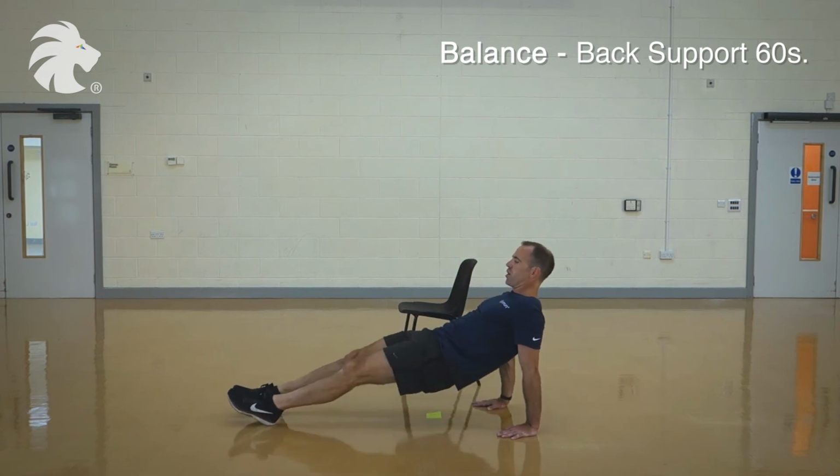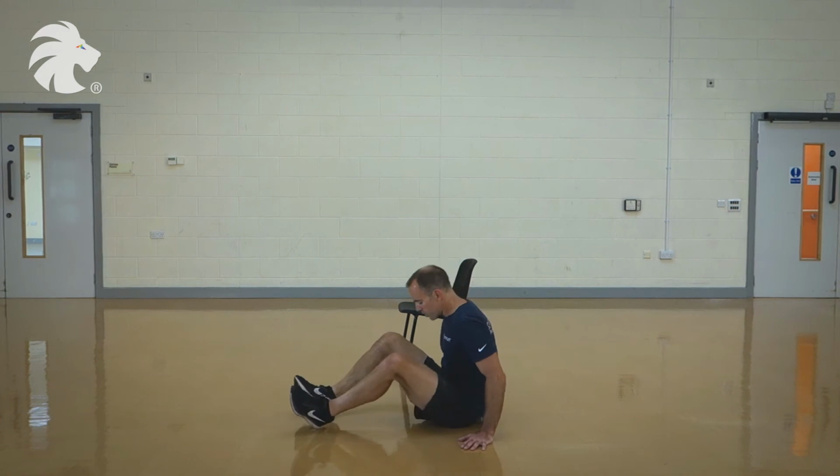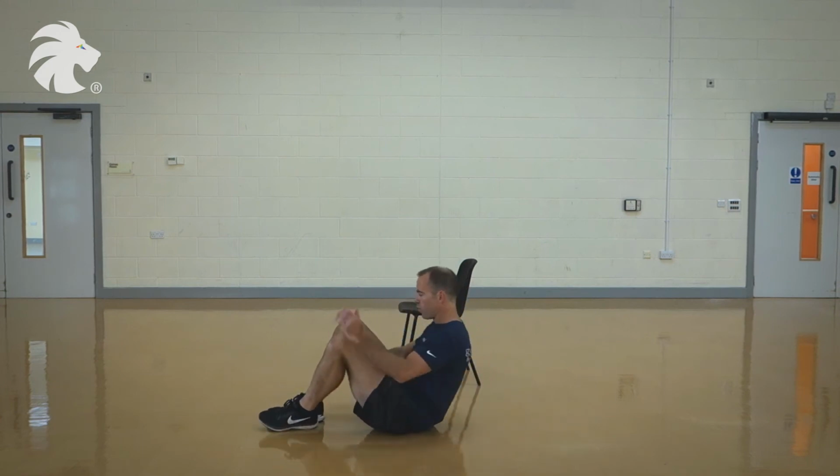10 more seconds to hold. Keep it strong, strong shoulders, strong pull. 5, 3, 2, 1, and down we come into our stretch. So, we're lying on the floor for this one.